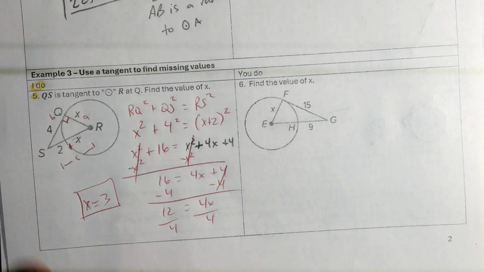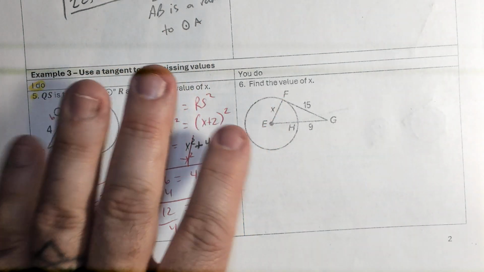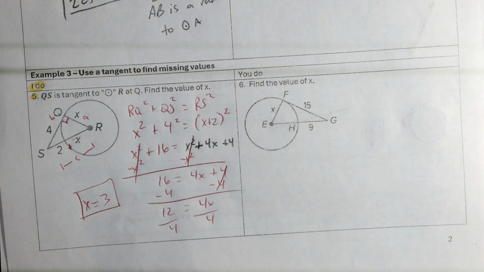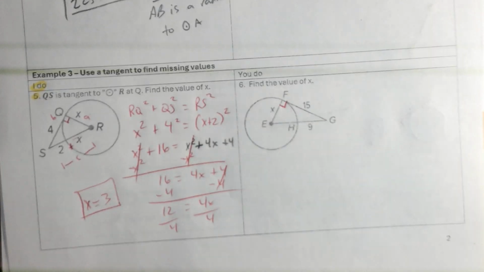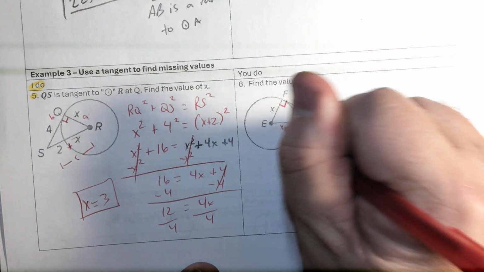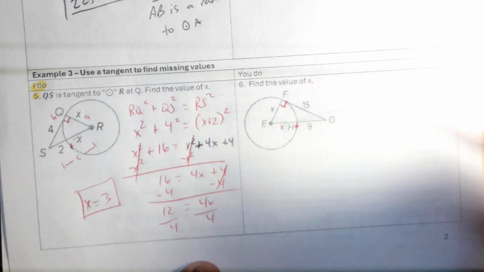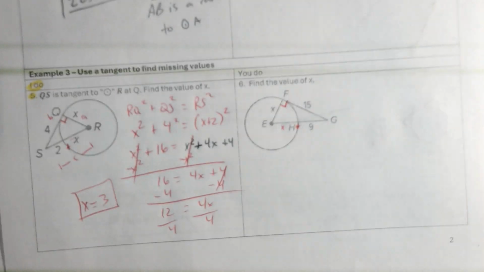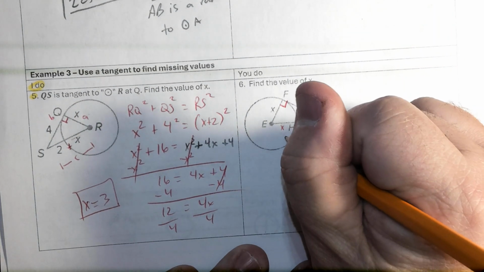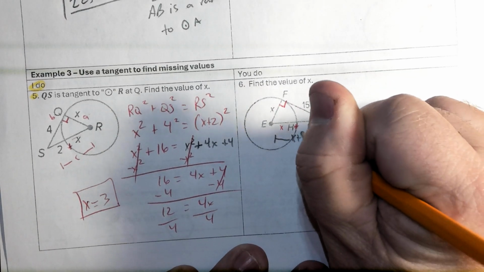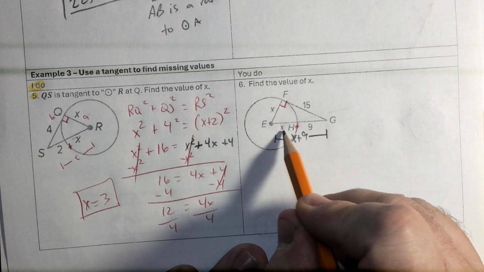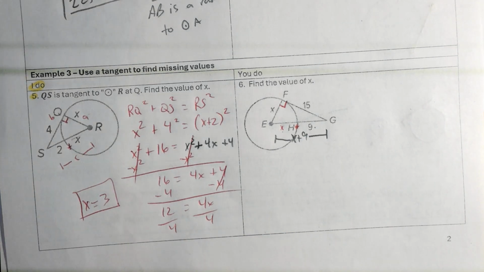That was a little confusing. Again, A squared plus B squared. This is going to be your 90-degree angle. That's your hint. This is going to be X plus 9. That's your other hint. I know this one's a little tougher. So this from here to here is X plus 9. X plus 9. Okay, there's your hint.